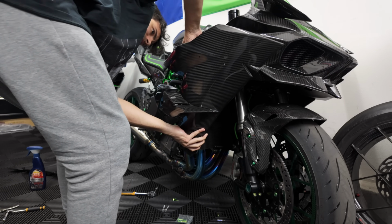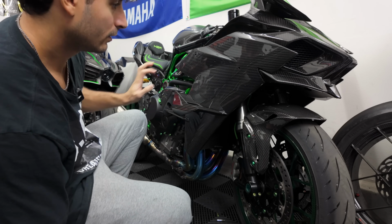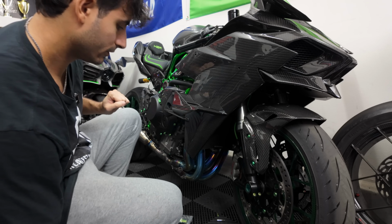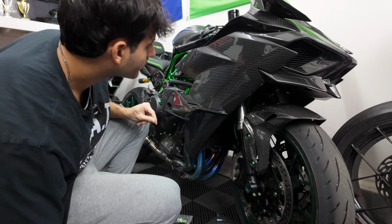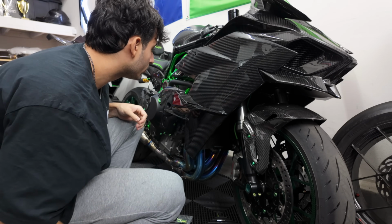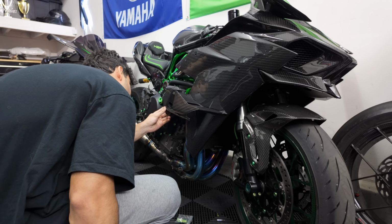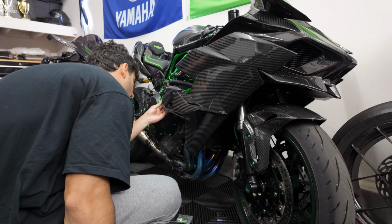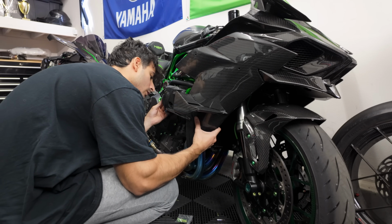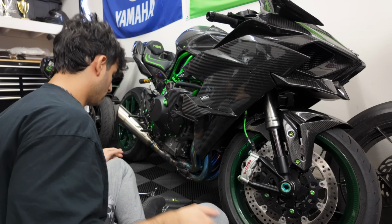Pun intended. Wowee. The first kind of put together sign. There's a couple areas where I know this is going to be a struggle to line up the bolts because of the carbon, but should be all right. Hopefully, maybe. There we go. The carbon side panel is on.